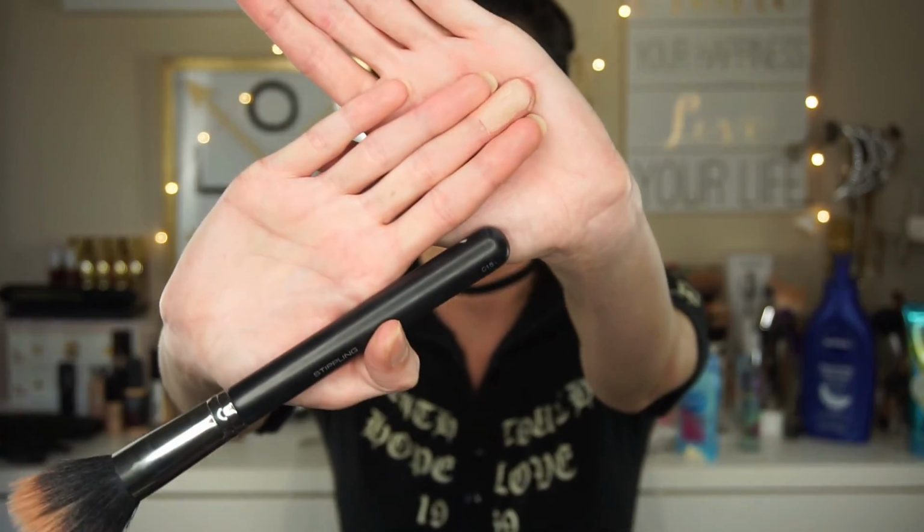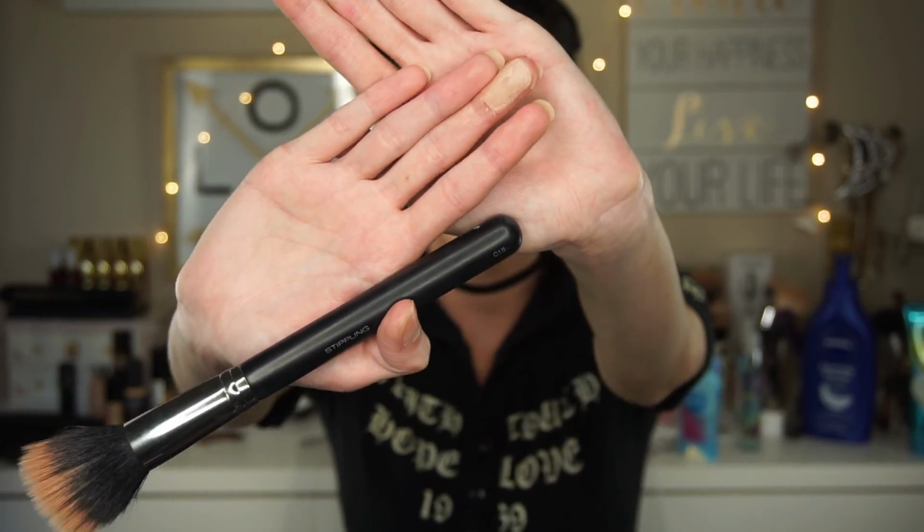I don't know. If you went in with this brush, with this powder, this is what I would use, because it's not going to give you a lot of color. See how on my finger here it shows up with that color? If you go in with a brush like this, it's just going to leave a nice little dusting, no color or anything. I just don't know for the price if it's worth it, in my opinion. So we'll get back to you on that one.